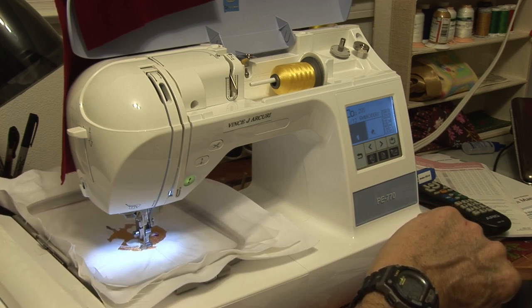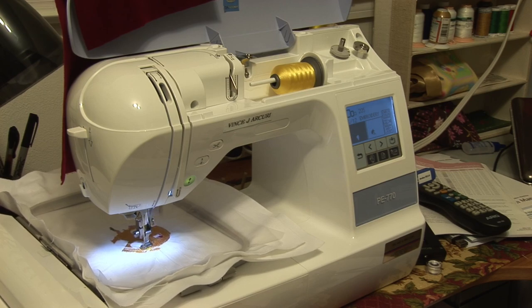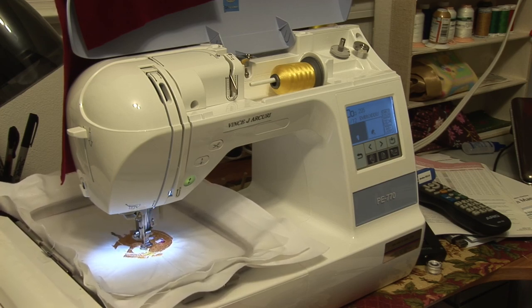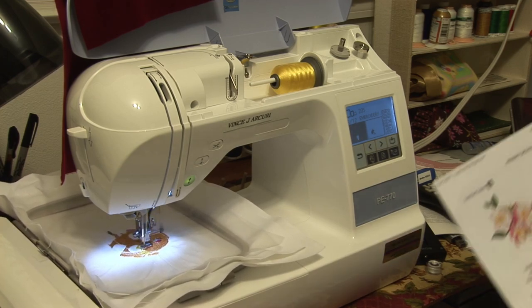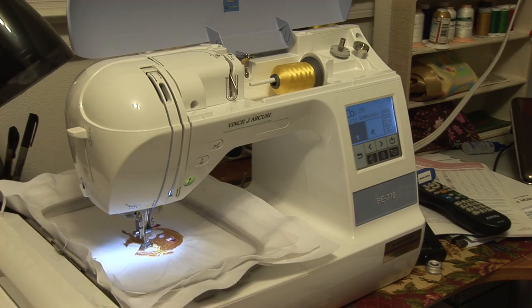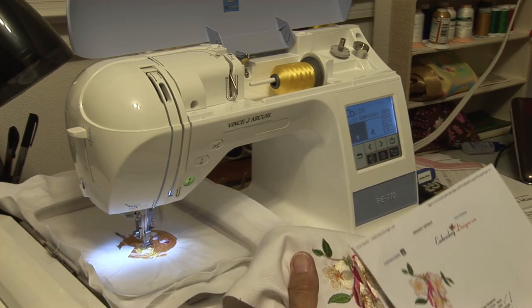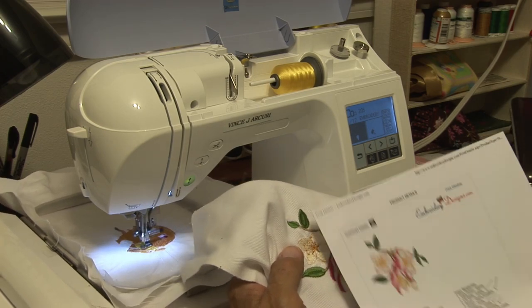We're in the third part right now, 39 minutes. I bought this design off embroiderydesigns.com, and it cost me $10. It's mine to use. You're not supposed to alter it though. You can put a name underneath, but you're not supposed to alter the design because it's copyright.